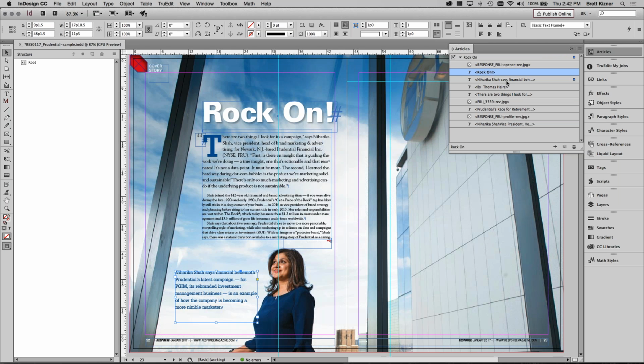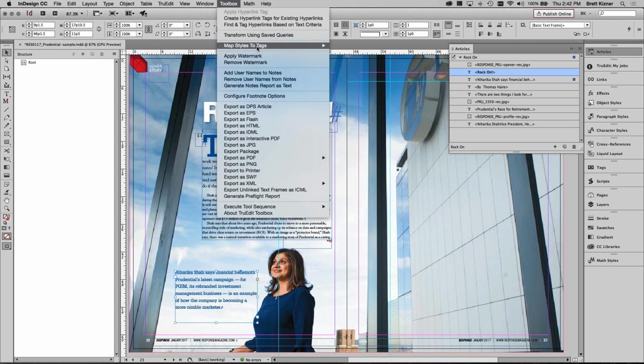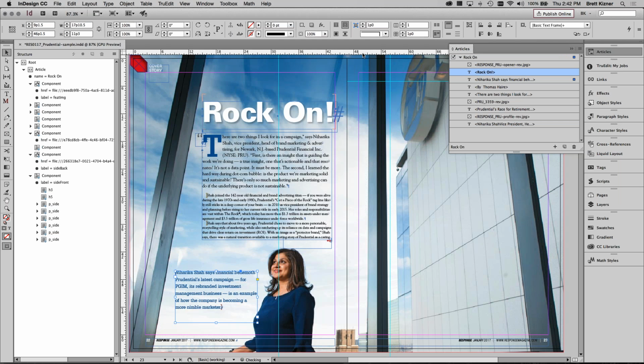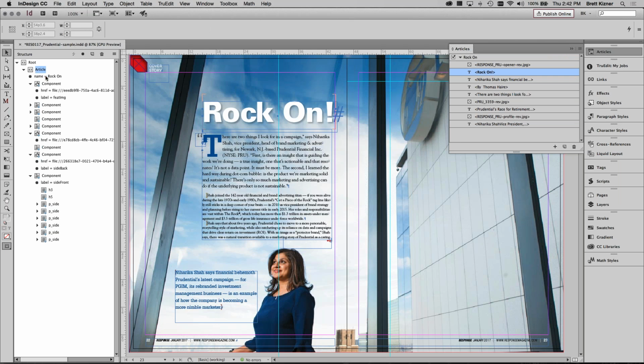So I can order that here and say, no, that comes, then we get the byline, then we get the body copy. So that when I come to the toolbox and I map my styles to tags, it knows about the article and the name of the article. We can use that when we extract it. And then for each of these objects, it creates a component. And for the images, it's adding the file path and the label, what type of image it is. I've actually attached an attribute. And then we've got the text down below. So now we've got all of our content.